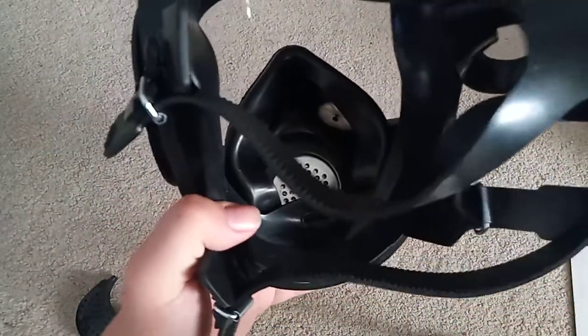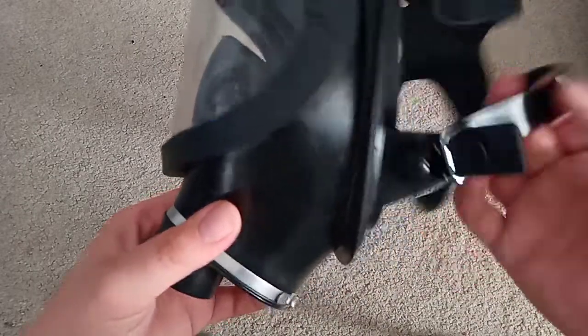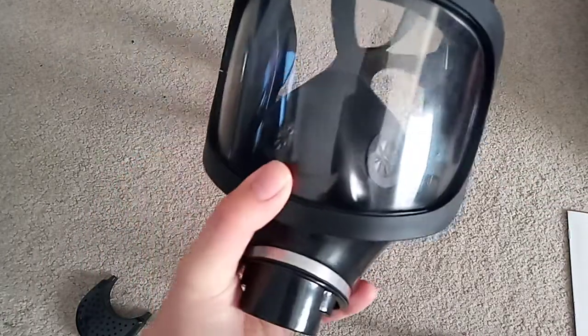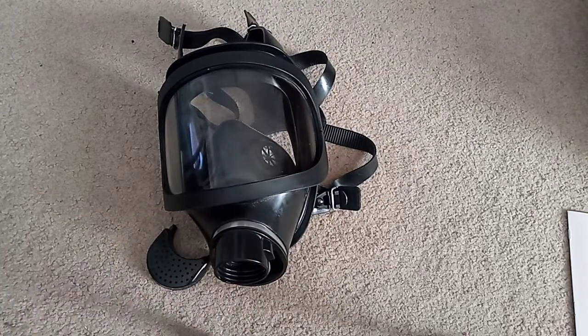There's really not much to say about it — it's a decent Chinese industrial mask. Here's the voice diaphragm: it's not great, but it's better than nothing. Probably better than the rubber ones that normal Chinese military masks use. It's quite easy to breathe through. Got a plastic valve holder and rubber grommet. It's a pretty good mask, very basic, on par with some Eastern European stuff. China can make good things — they just rarely export them.